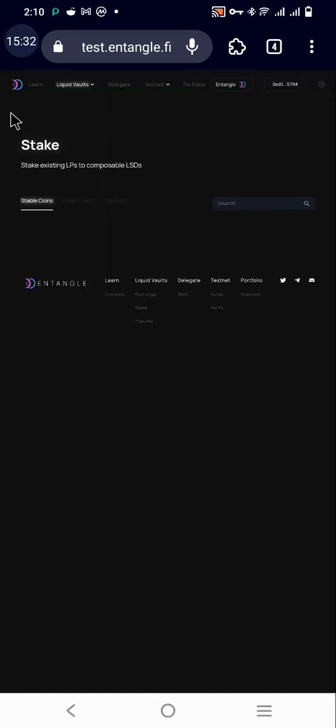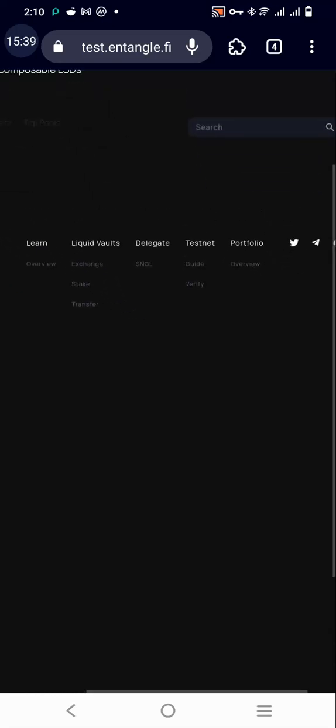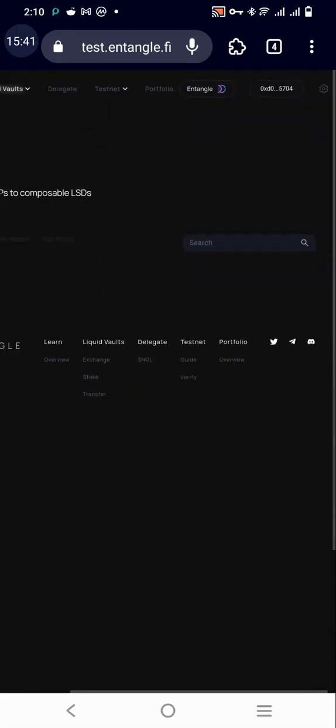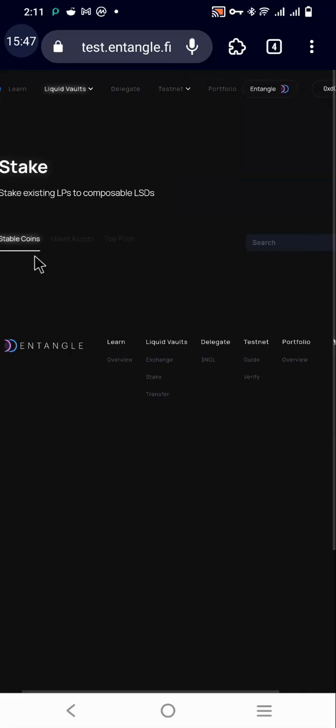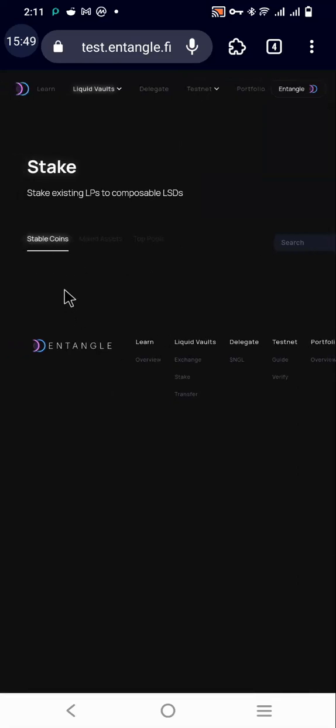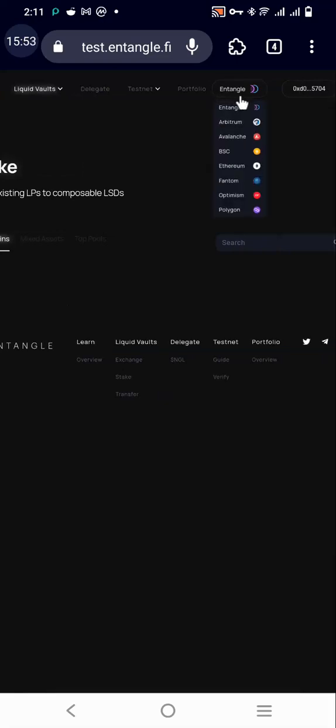Once you change it, more options will pop up. And mind you, this is the interface for the network. For now we don't have any option or any pool under the Entangle network. There are other networks which currently have pools, so we are going to use Arbitrum.